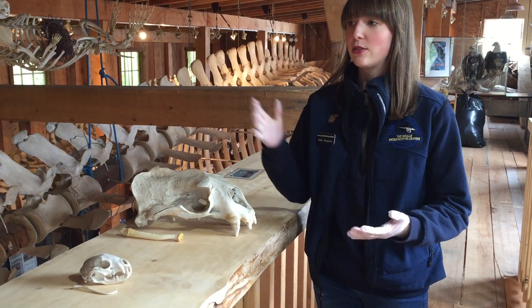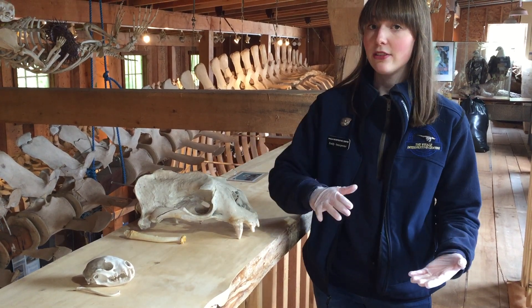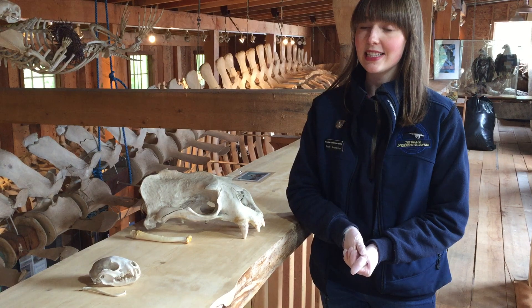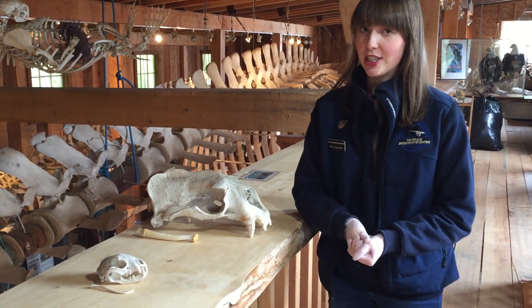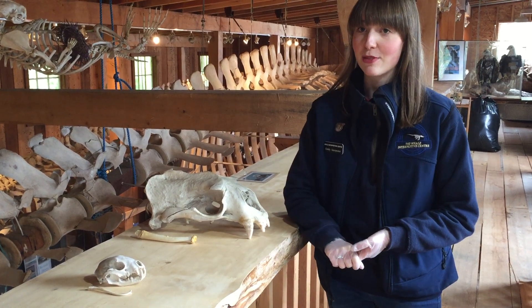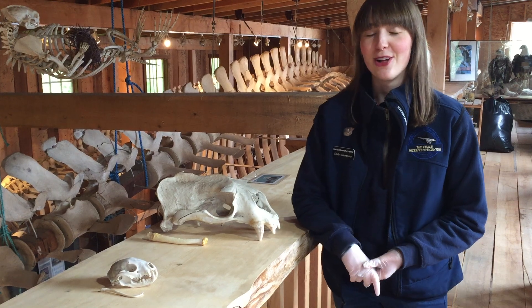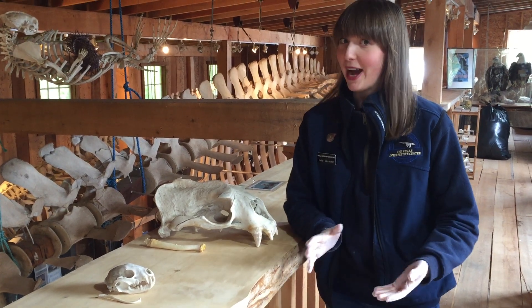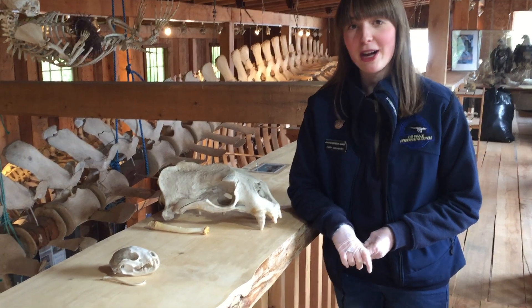It's really interesting to see that large animals like whales and elephants don't have baculums. So there are a lot of inconsistencies and unknowns with these. But it is one of the most popular questions when we look at the otters here at the Whale Interpretive Centre, and it's a pretty fun topic to discuss for people all over the world. If you'd like to know more about baculums, feel free to drop by.